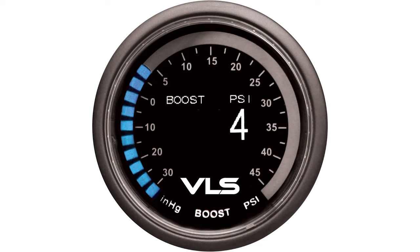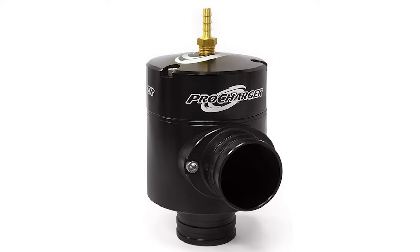You can go to a performance shop, get a dyno, get a custom tune made, and really squeeze every drop of performance out of your truck that you can. That can run you in the thousands, obviously, which isn't included in the price of either one of these superchargers. There's also the option of putting gauges in your truck to measure your boost and heat, and you can get blow-off valves that sound better and perform a little better. Those valves are going to run you about $380 to $600 total for the parts, and the custom gauges are anywhere between $200 and $500.